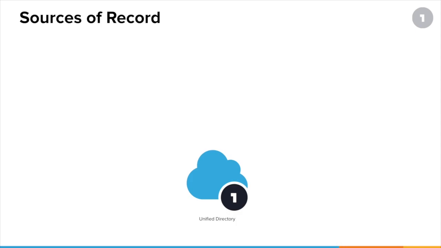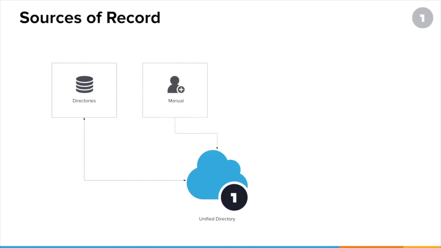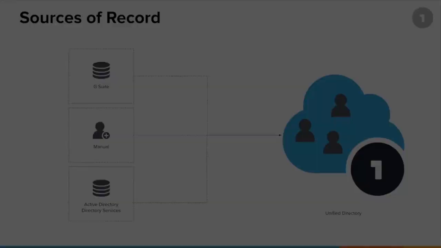You can create and update users by syncing with existing directories like LDAP, Active Directory, or cloud directories like Google Apps, or even HR systems like UltiPro or Workday. You can, of course, add and update users manually by going directly to the OneLogin admin UI. You can even do batch imports or updates using CSV files. And if none of the built-in methods work for you, you can manage users through our API.